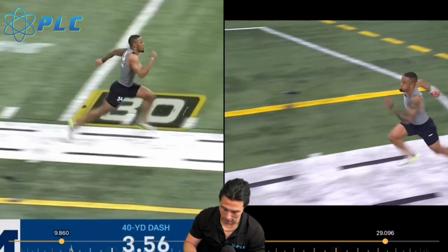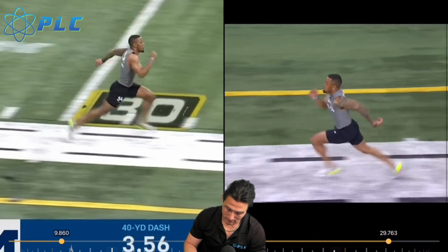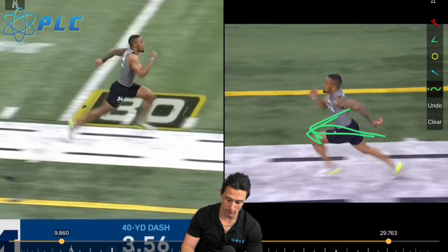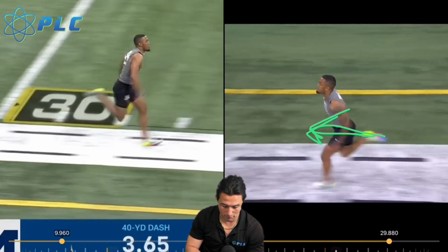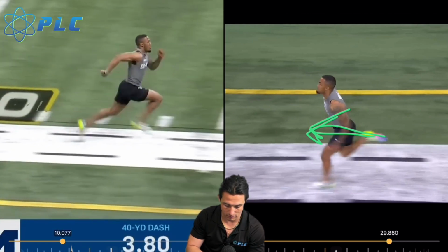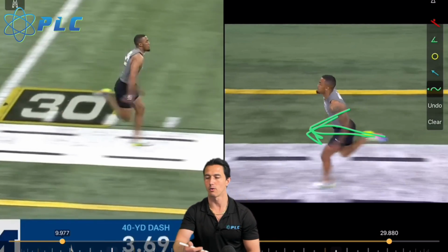The side view, or this view, usually shows it a little bit better. So he lands, and you can see how much distance horizontally he was able to pick up while his foot's off the ground. Then he pushes. Until that other foot hits the ground, he's covered almost 3 yards from when this foot hits the ground to when this foot hits the ground. So he's picking up so much distance per step. That's what makes it so he can run those great times.